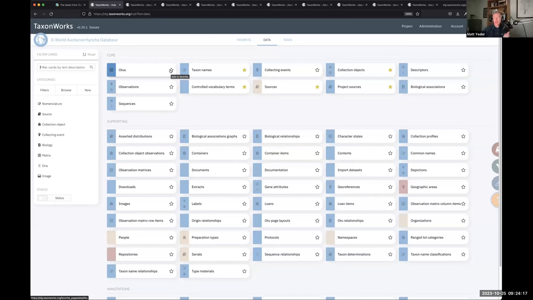Right. So Scott, I think TaxonWorks is perfectly suited in some ways. I mentioned in the past that your rows of data in the matrix can be OTUs. These are taxon concepts. If you have a specific individual, a physical collection object, you can tie your data to that. Or extracts, and coming soon this next year, you'll hear also about field occurrences. So what you can do is create multiple OTUs.